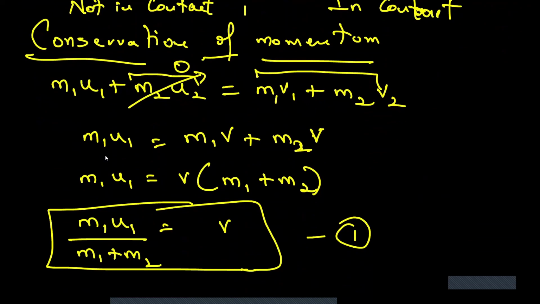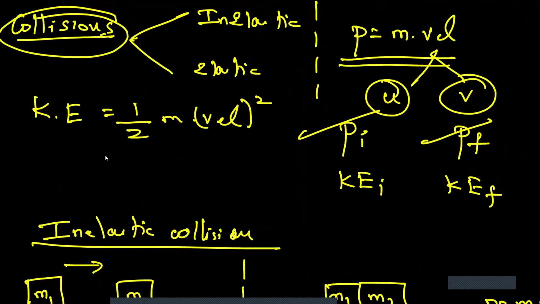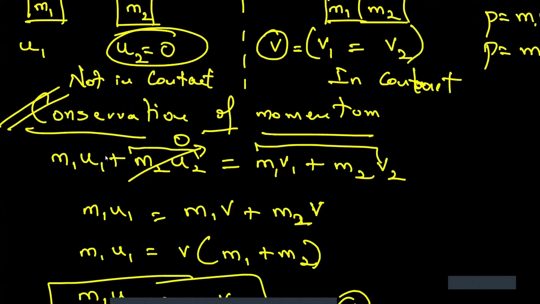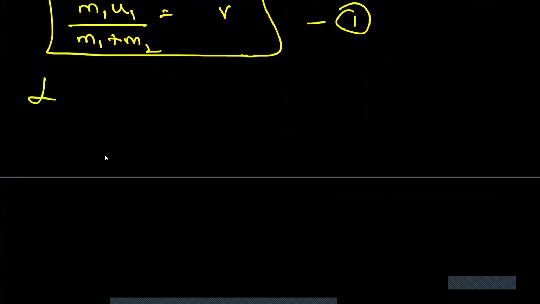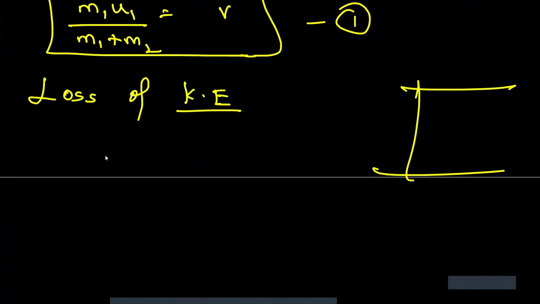Now, I also told you in the chapter work, power, energy, the first thing you come across is the conservation of energy. Therefore, we solved it. I also told you the second thing we come across is something called kinetic energy. Same thing, apply that kinetic energy concept here. But how to apply? Listen, you should not just write kinetic energy. You should write loss of kinetic energy. So again, what does the hint say? The hint is very simple. Whenever you come across energy, first you talk about conservation. Second, you talk about kinetic energy.